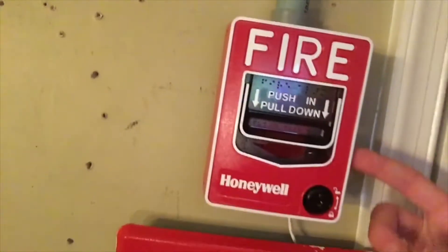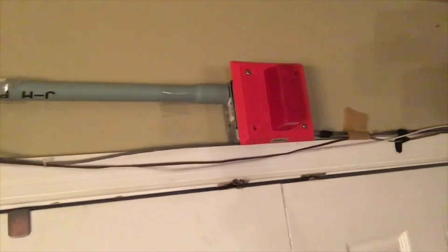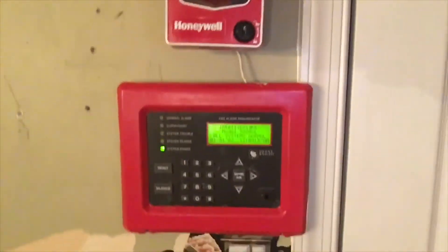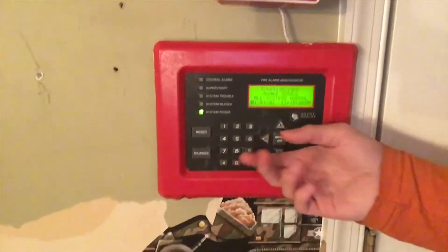Over here I've got the same — I was gonna change this out for the 4251, but honestly I didn't have time for that right now. I've got the AES up here. I remember I showed this a few videos back on the SafeWatch Pro 3000. Anyway, we're getting to four minutes — I'm taking too long. As you can see, I've got an enunciator. Out of all the panels I've owned, I've never had an enunciator for one. The 5820XL is the first control panel I've owned that actually came with an enunciator.